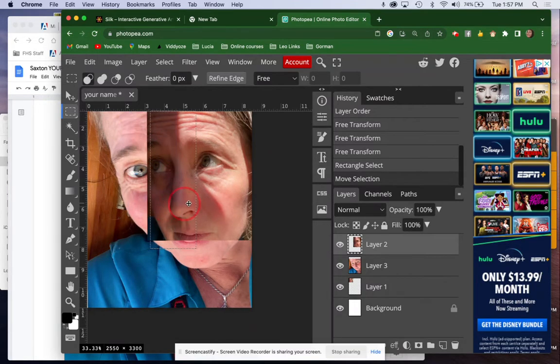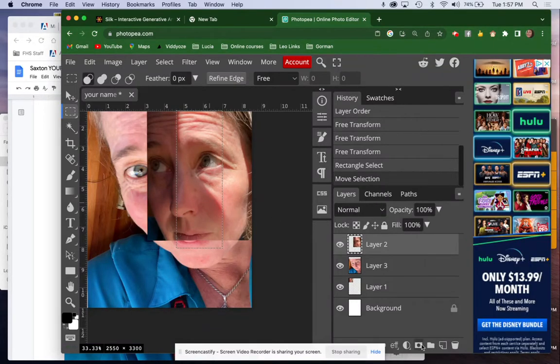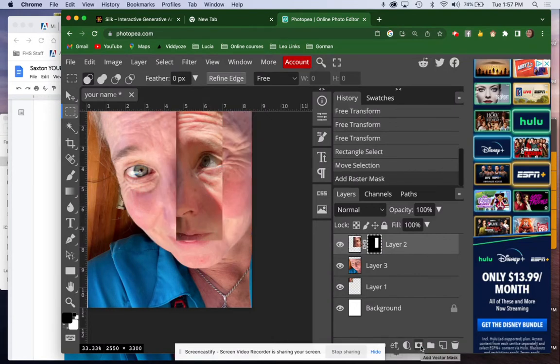A mask means whatever is selected, it's going to keep it when I press this mask tool button right down here at the bottom of the layers panel. I see a tool that looks like a circle inside of a rectangle. I hit that button and it applies what's called a layer mask. A layer mask means everywhere that it's black, the layer disappears. Everywhere that it's white, it comes back.